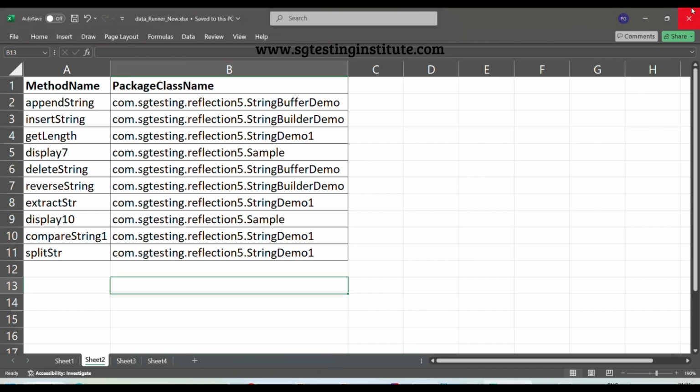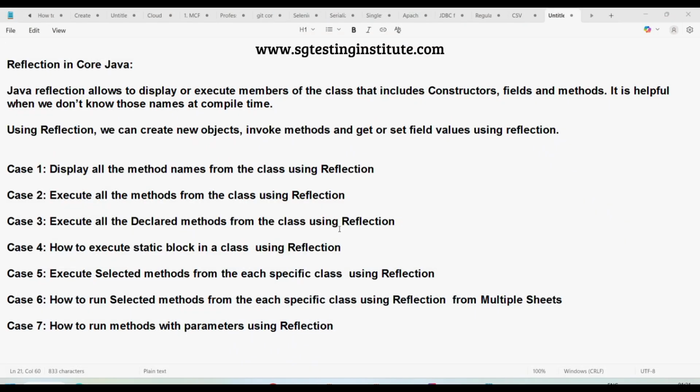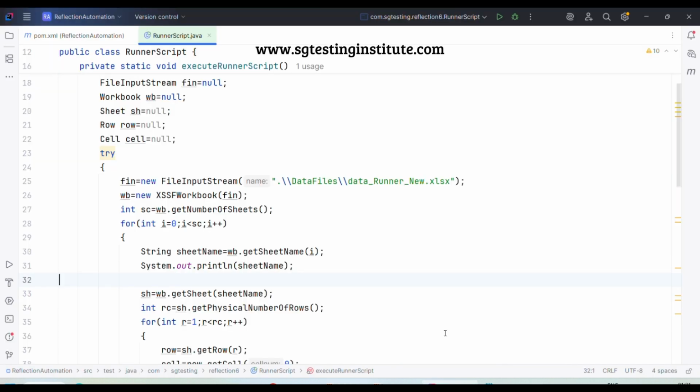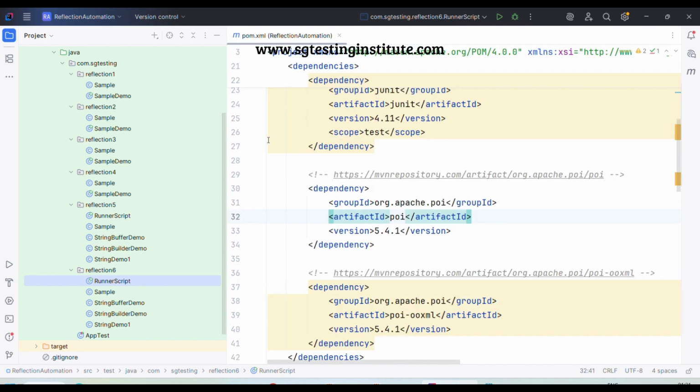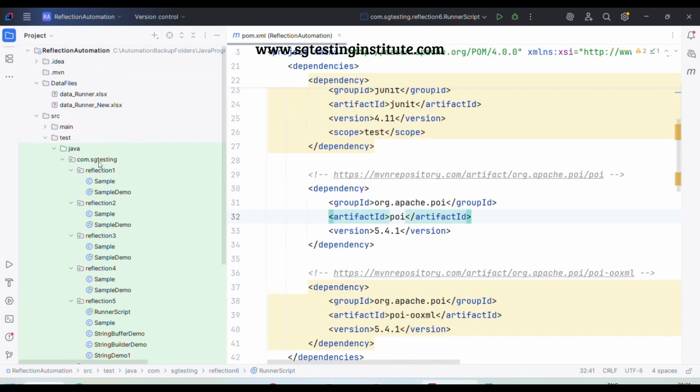Meanwhile, I would like to close this particular Excel file because we created it for our previous video. Okay, now open our IntelliJ and create a new package, reflection 7.